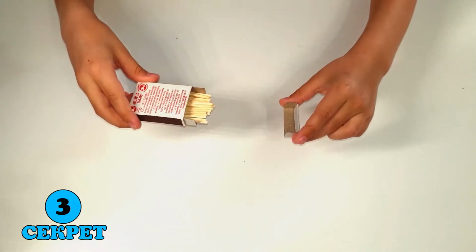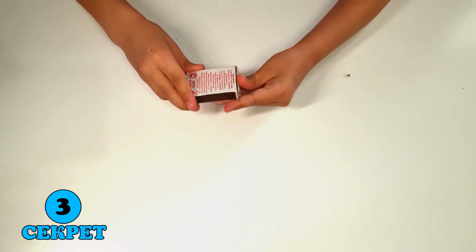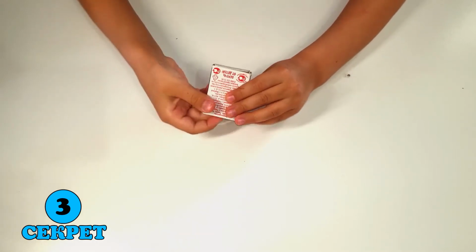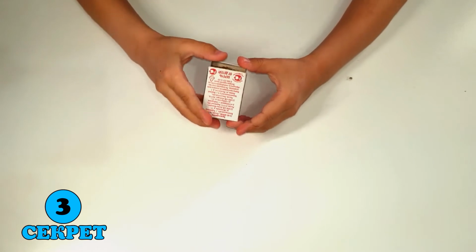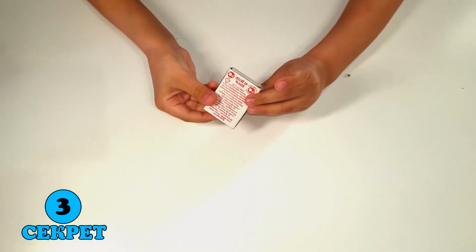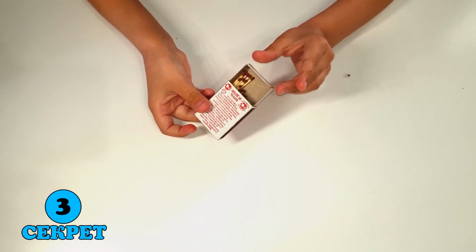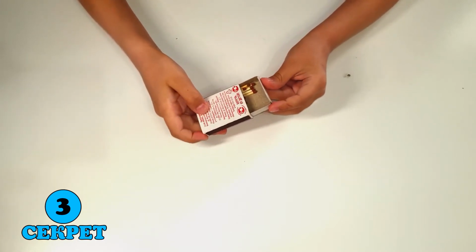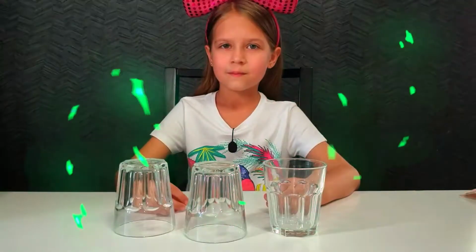I cut the matchbox. Showing the box on both sides. Put it forward to show that there are matches and shake them. Then making a click and push it a little bit. Then I'm pulling it out and our matches disappear. Showing the box. Then close it. Piece of cake.